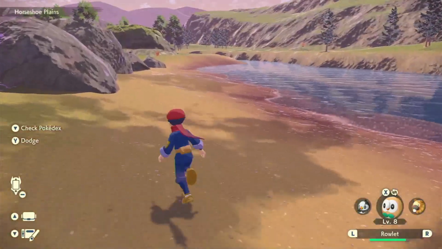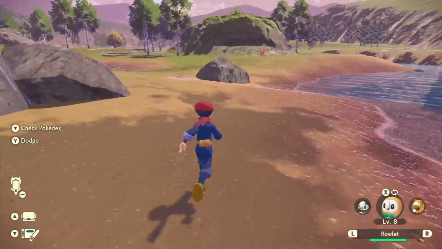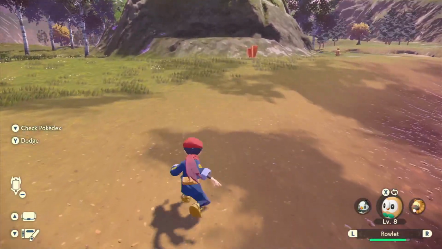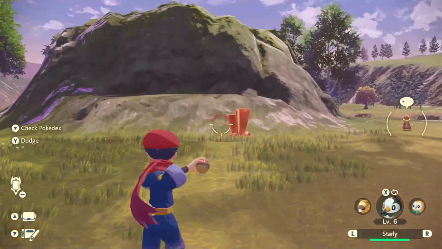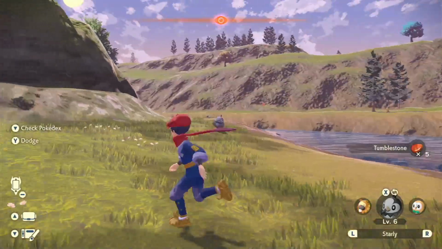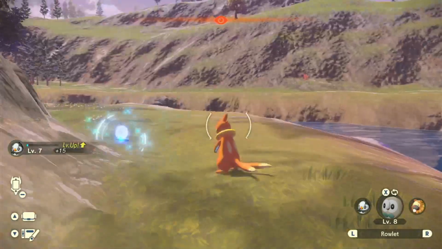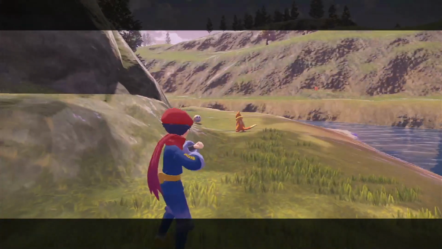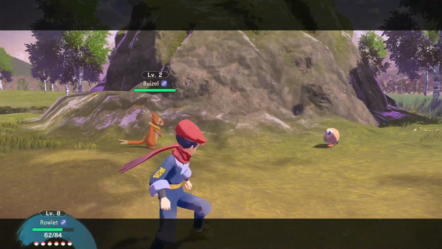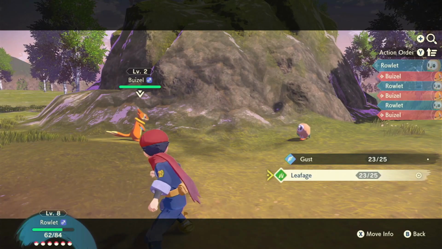Just try to look for one more Floatzel. Do some rolls. I love how you can walk in the water. Get some more Tumblestones. I missed. Oh, okay, good. We can hit it. I love how you can just walk around in the battle. I find that really cool. It's just the coolest thing ever. Use Aqua Jet. Come on.